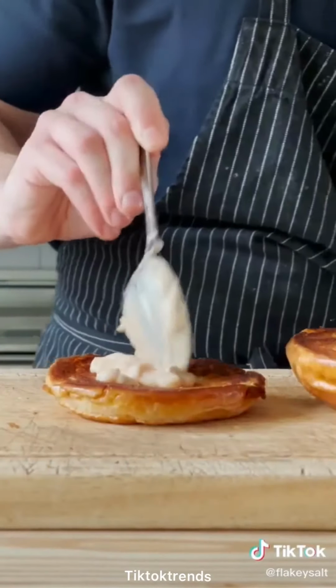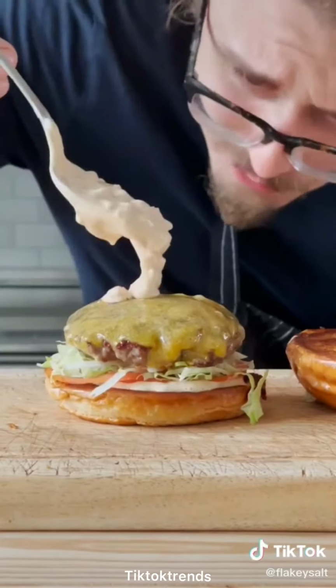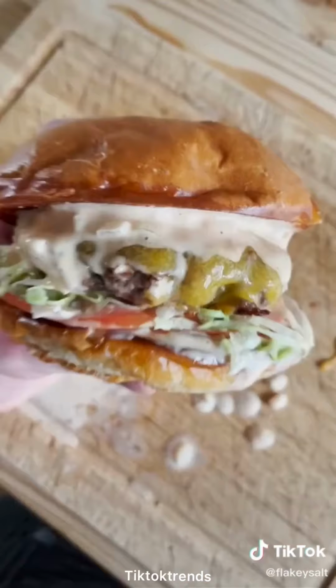Some of that sauce. Always salt your tomato slices. Tomatoes, shredded lettuce, burger patty, more sauce. Crown your king. Yeah, that's messy in the best way.